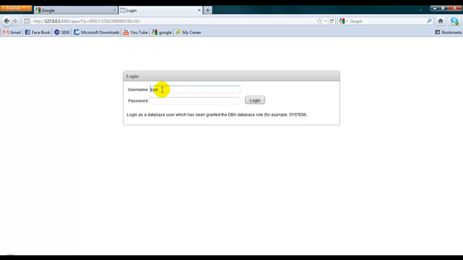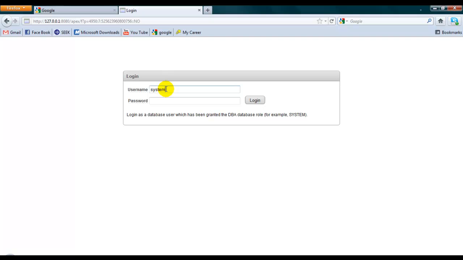So unlike the 8i or the 10G, where we can use Scott and Tiger as the username and the password, in the Oracle 11G those are not allowed, and there are mainly three privileged accounts. There is sys and system and sysman. At this moment I'll show you how to log in using the system account.